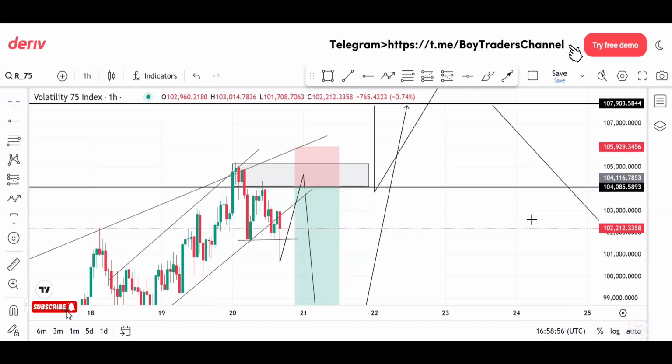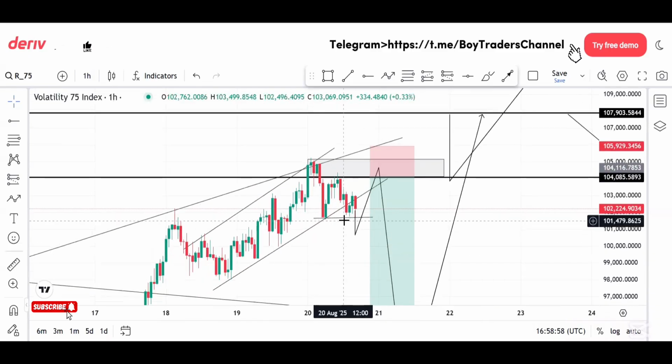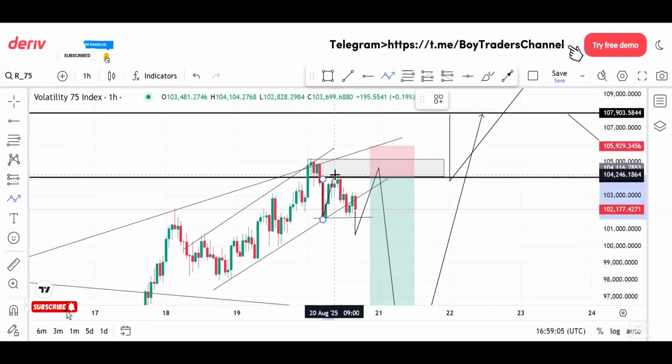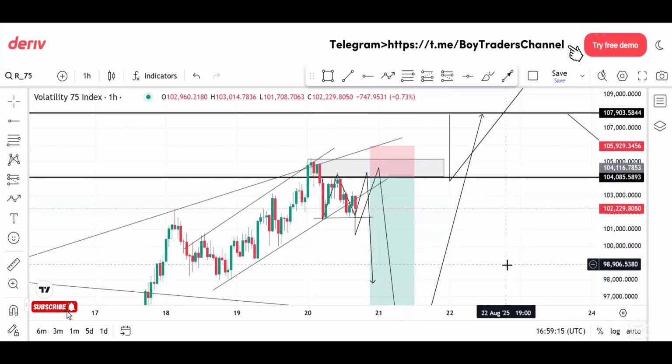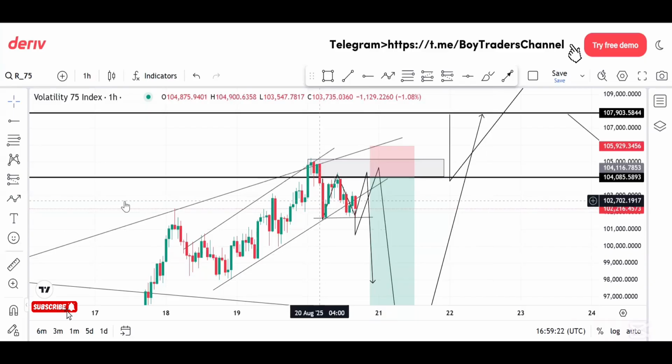And you can still see that the market has already tested this base, but I still expect another test of this base. We've already got the test of this base here. After price drops down here, we saw price do what? Push up to test this base, and we got the sell. The market has been playing around here. But if the market can push up to test this base the second time, then possibly the sells is expected from that point. That's where I could look to selling from. So that's my analysis and view on 75 index.